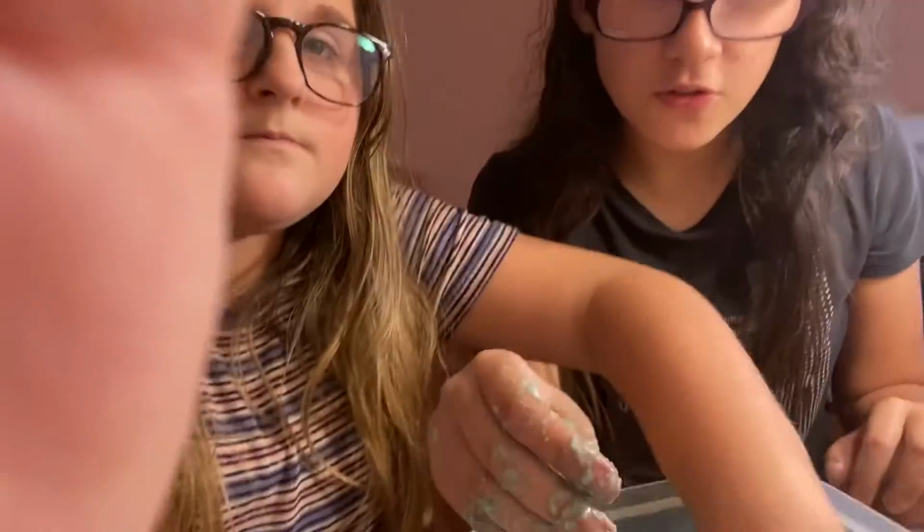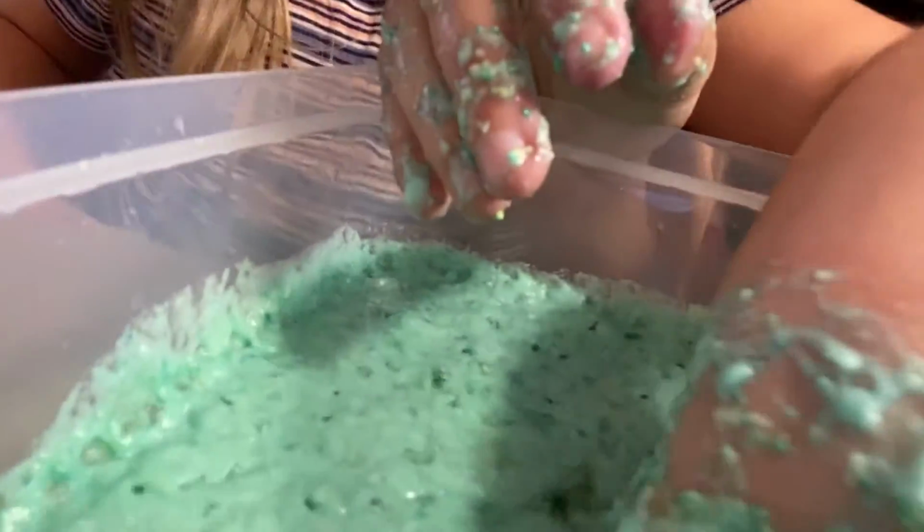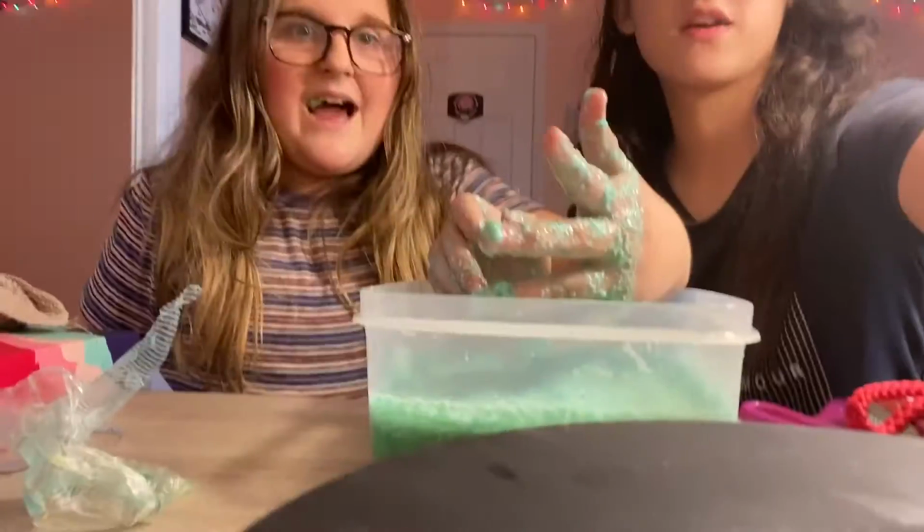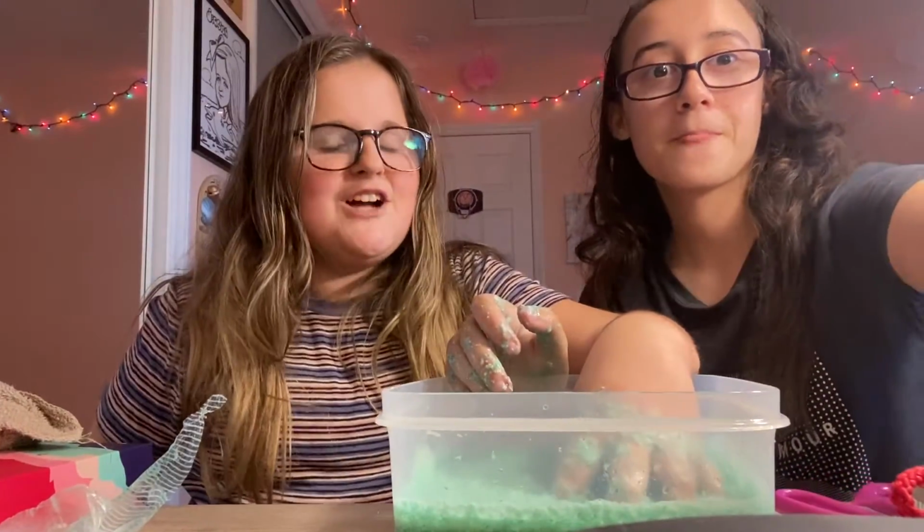Oh, wait, you could see it popping. So can y'all hear that? Ooh, I like this one. I really like it. And it's not getting high. It will, trust me. I accidentally took a picture. Well, good job.